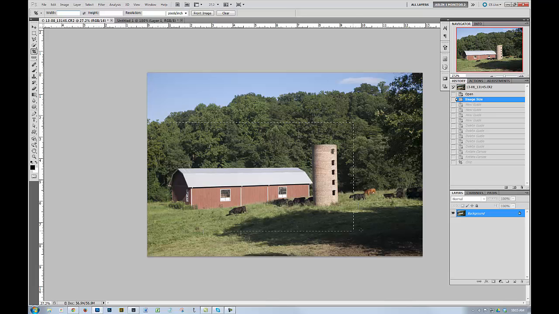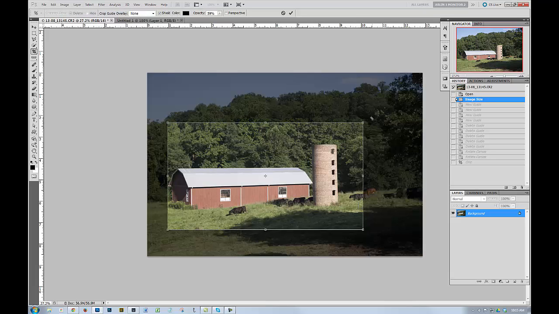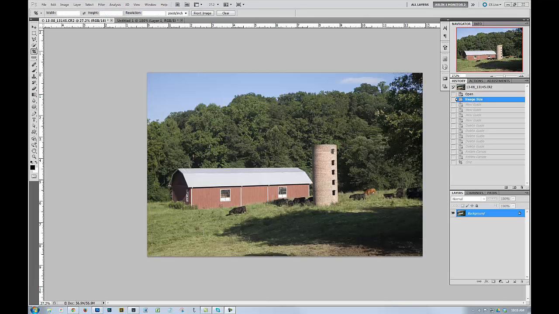And of course, in the process of cropping, you can change the angle. So that's image size and cropping for print. And basically the one most important thing to remember for print is you want to preserve your pixels. The more pixels that you can preserve of the original file, the better your quality is going to be.